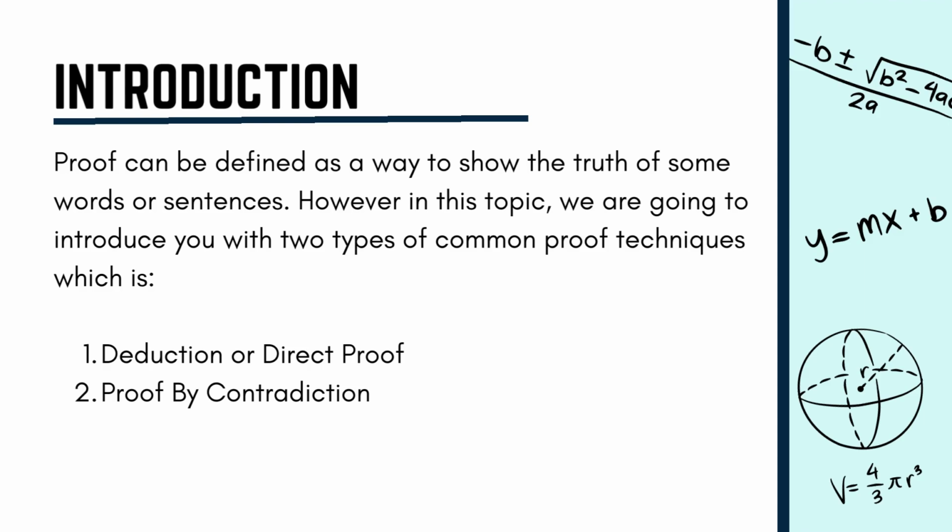First and foremost, I will start this presentation with an introduction. Proof can be defined as a way to show the truth of some words or sentences. However, in this topic, we are going to introduce two types of common proof techniques, which are deduction or direct proof and proof by contradiction.